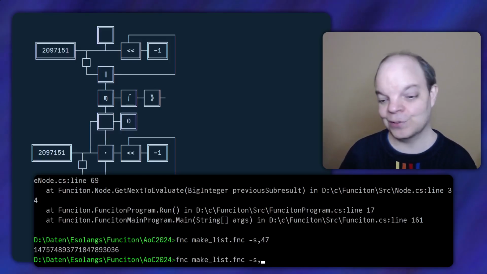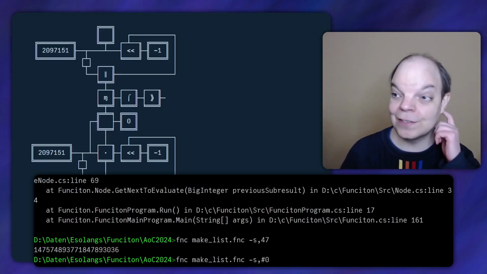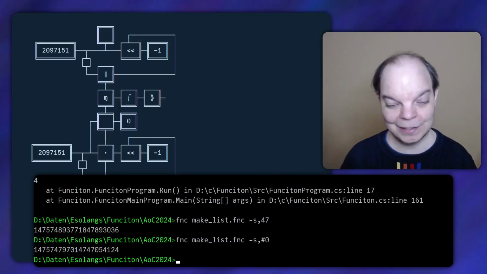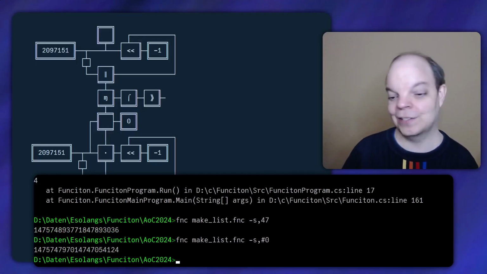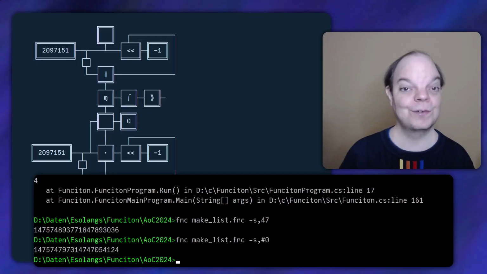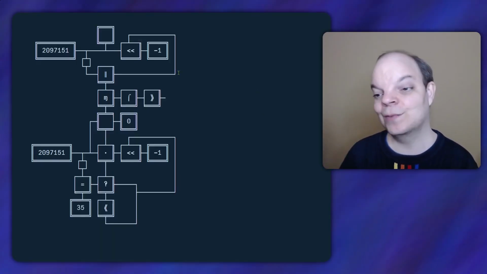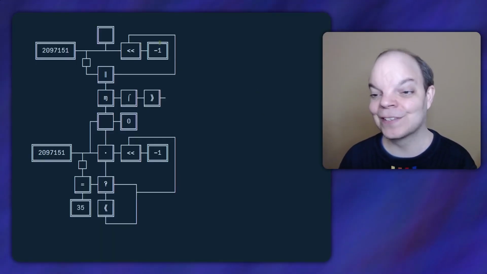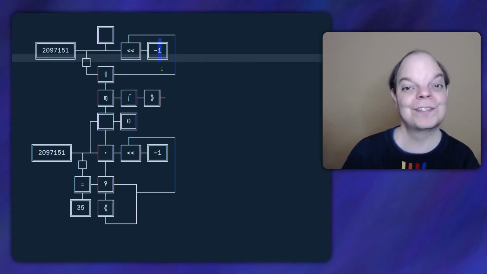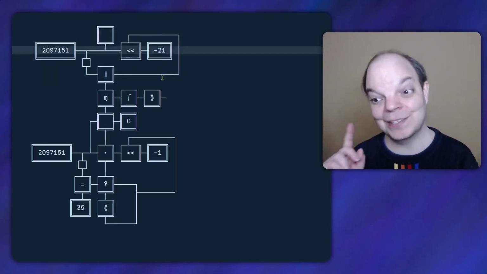Now let's see that it also works with numbers, so if I put #0, I expect the number 2, I think, is what encodes a list containing just the 0, and that's not what we're getting, so we made a mistake. And the mistake that we made is that I shifted the string by just a single bit, but I wanted to shift it by 1 character, which is 21 bits.